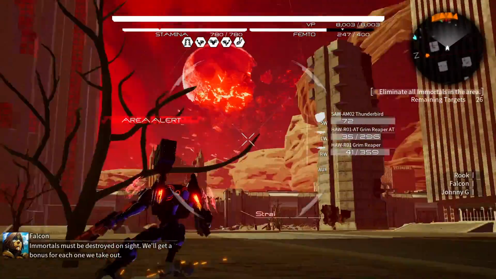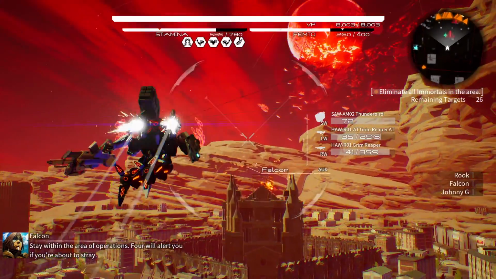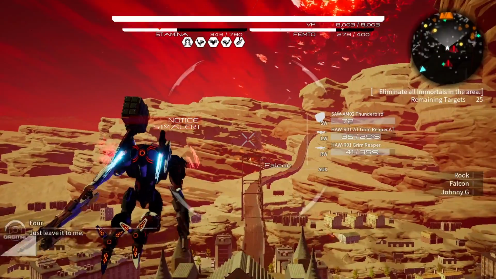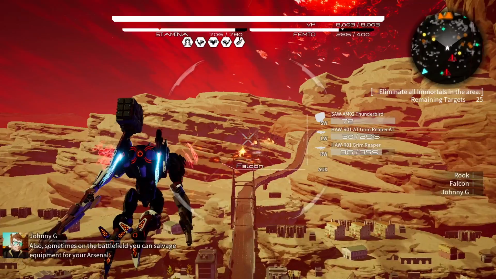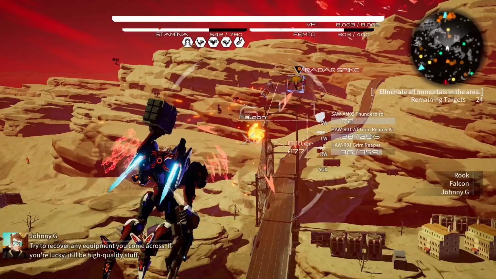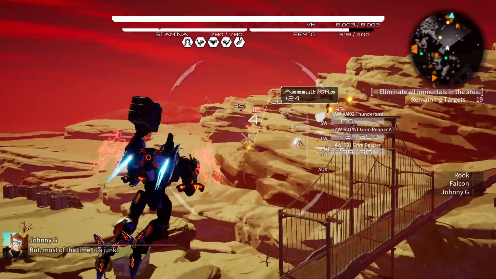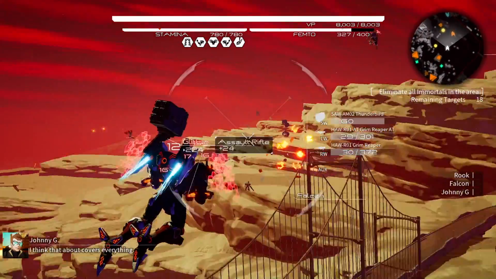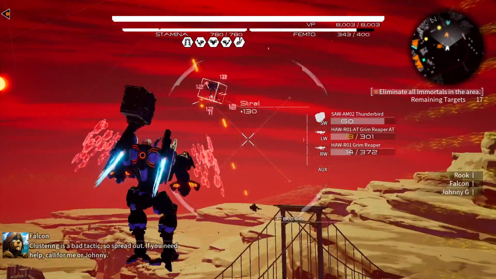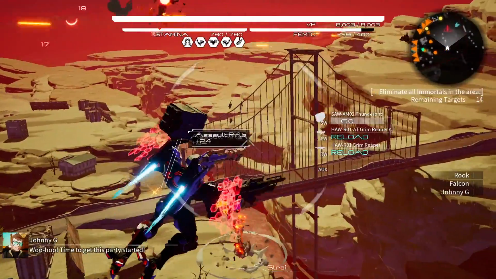The Immortals must be destroyed on sight. We'll get a bonus for each one we take out. Stay within the area of operations. Four will alert you if you're about to stray. Just leave it to me. Also, sometimes on the battlefield, you can salvage equipment for your arsenal. Whatever you find, you keep. Try to recover any equipment you come across. If you're lucky, it'll be high-quality stuff. But most of the time, it's junk. I think that about covers everything. Clustering is a bad tactic, so spread out. If you need help, call for me or not. Over and out. Woohoo! Time to get this party started!